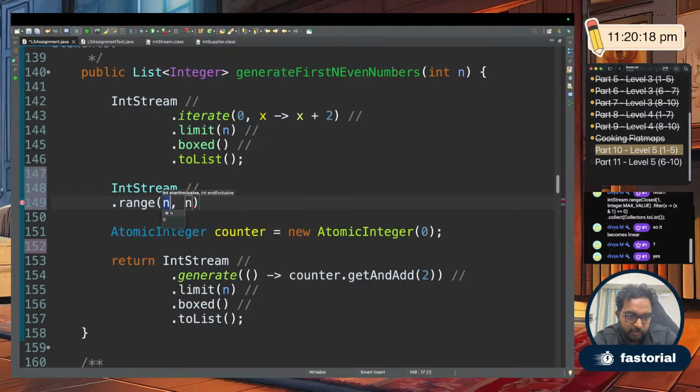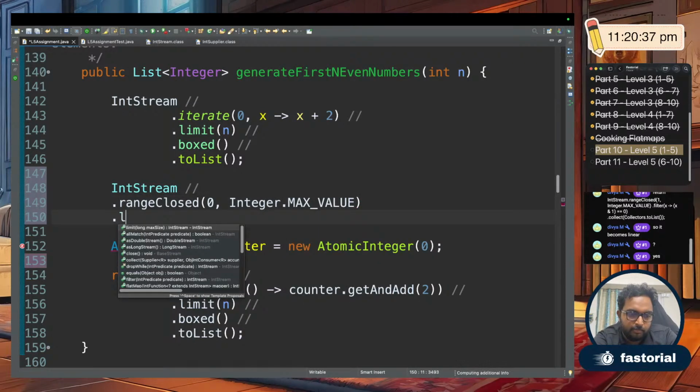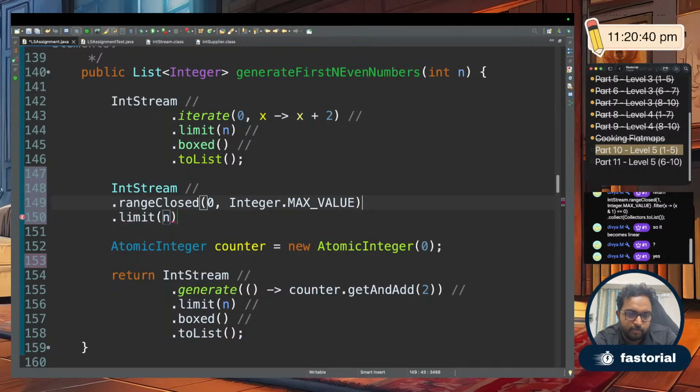No, it's range. It's actually rangeClosed only. No, rangeClosed. 0 to Integer dot MAX_VALUE dot limit n times, but you have to filter before that.